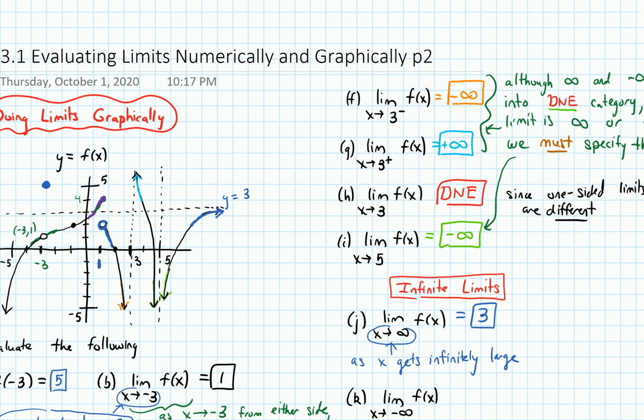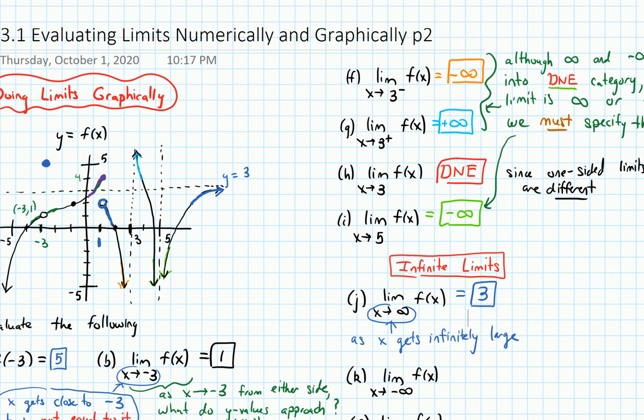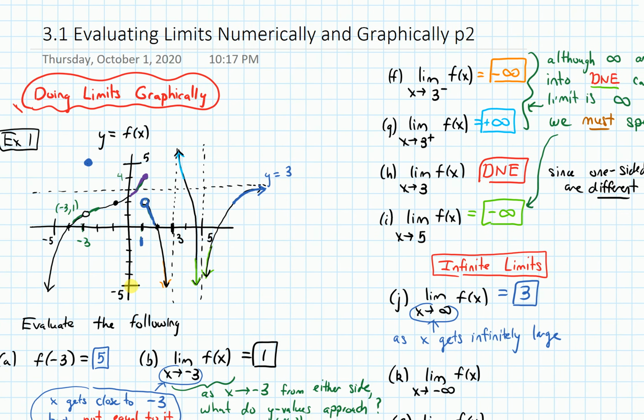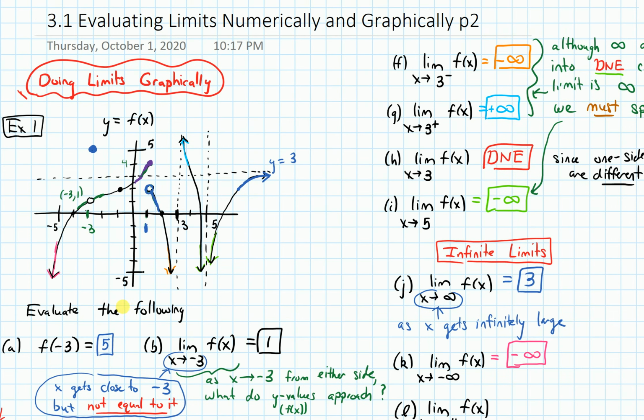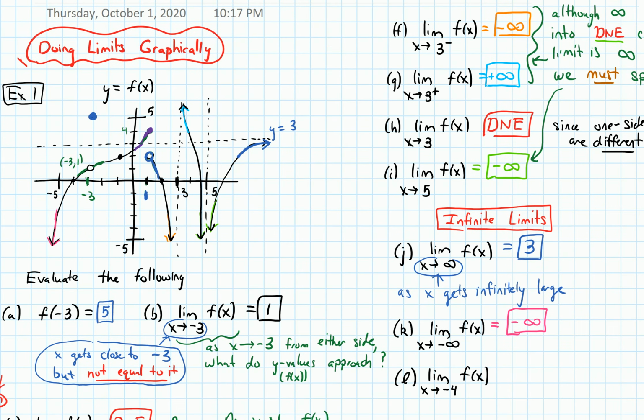Okay. So what about part K? What is the limit as x approaches negative infinity? So that is looking at the other tail end of the graph. So as x gets really, really negative, that is looking at this tail end of the graph. And on that tail end of the graph, the y values also get infinitely negative. So we need to say this is negative infinity. Okay. All right, so I want to do just one more example here in this video.